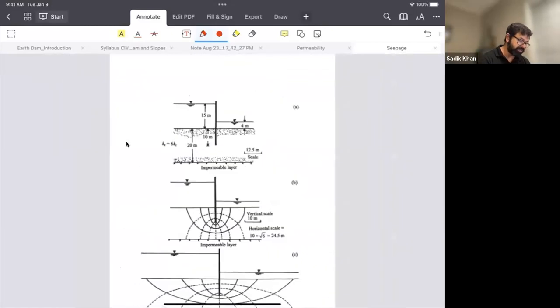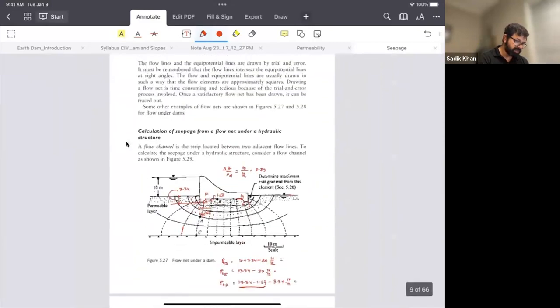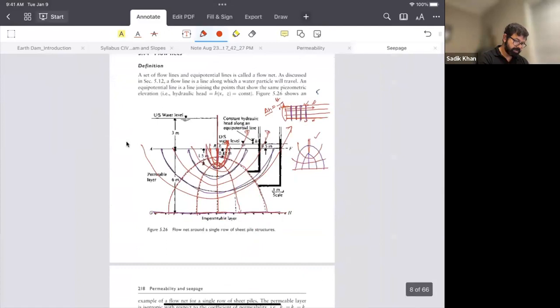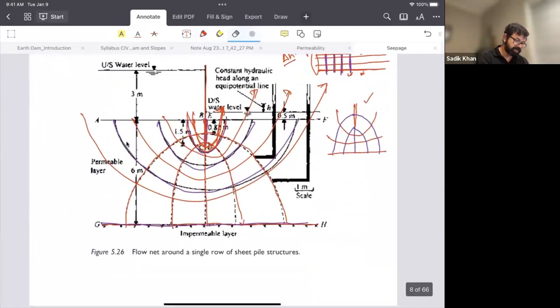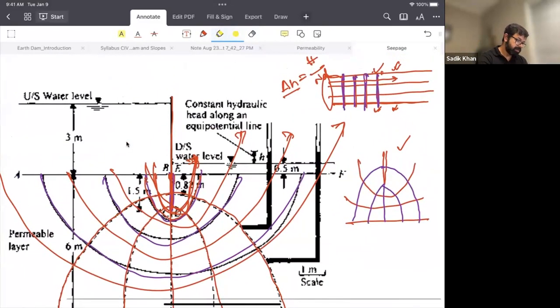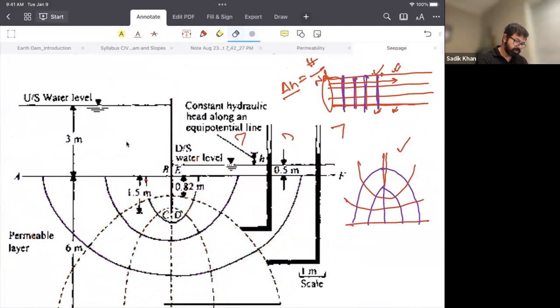So let's say in this problem, 5.26, right? What is the 5.26? Yeah, it's right here. This is the 5.26. So just let me see. Okay. So basically, if you take a look here, this is our D, right? 1.5 meters. And so D by 2 is 1.5 by 2, which is 0.75.